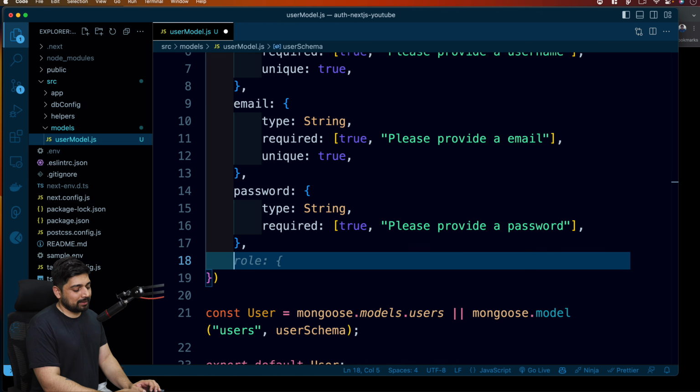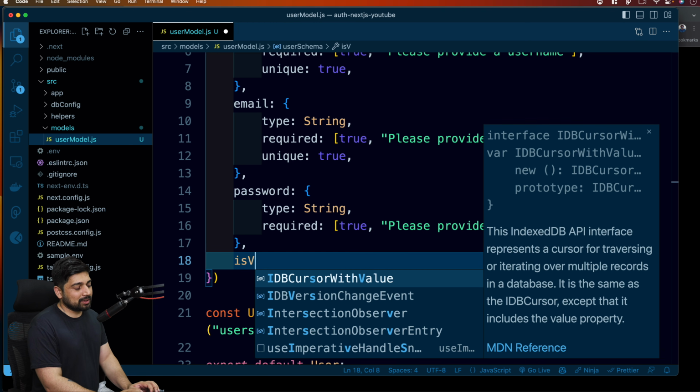For example, usually I go with the role because I bring my roles from an enum file, a constant file, from where I can bring the enums like admin, manager, student, teacher. There are a lot of roles with that. In this case, I'll drill it a little bit down so that it doesn't create that much confusion. Although in a production grade application, I usually keep it as a role. But I'm going to go ahead and use this one here.